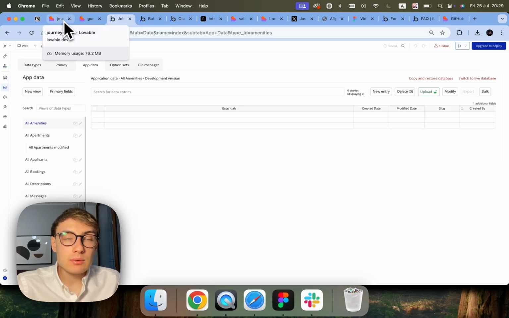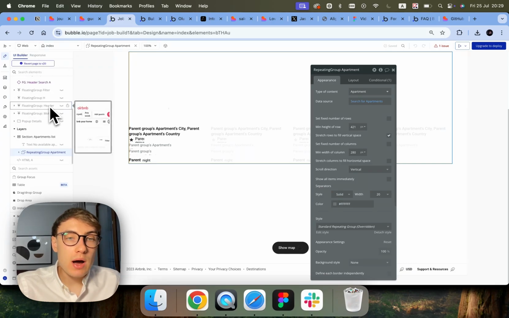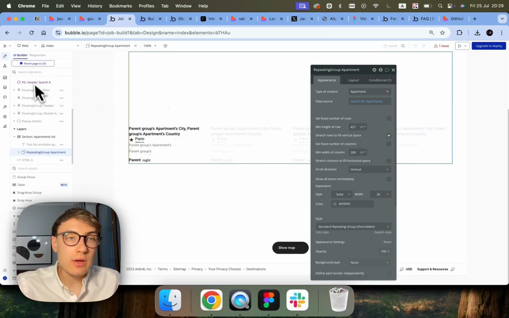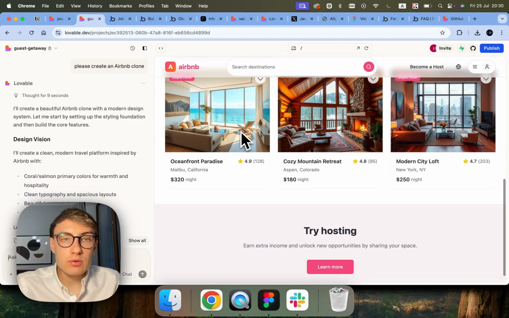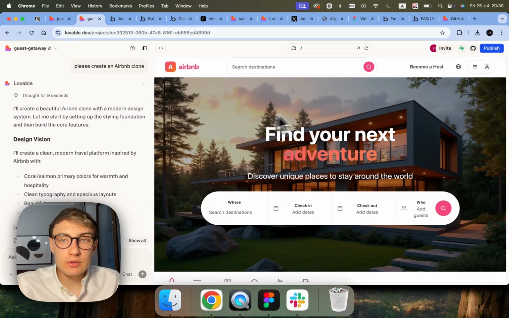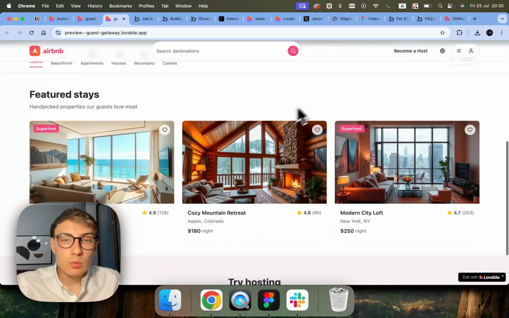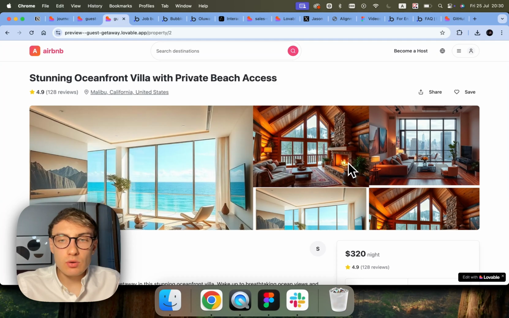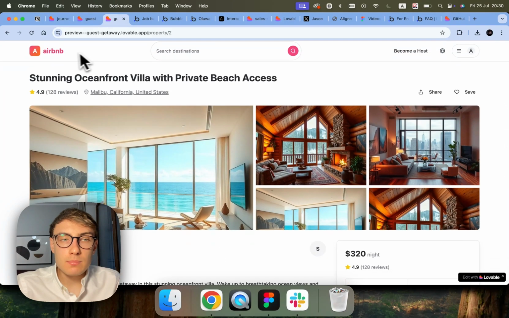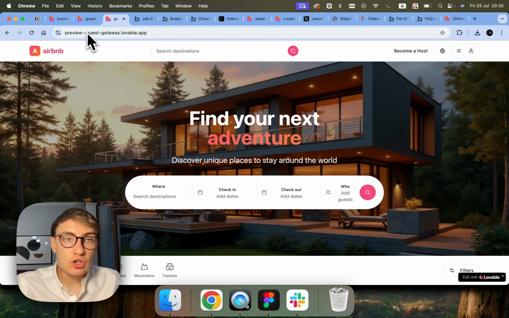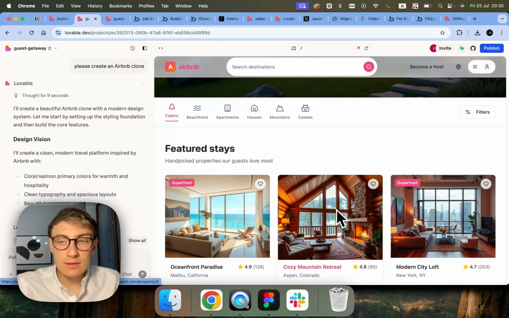In Lovable, you don't have such comprehensive UI update capabilities. You don't have such a comprehensive elements tree editor where you can actually add inputs. You only have to prompt Lovable like in ChatGPT. Here is the result that we got: Lovable generated an Airbnb clone. We can test it. It doesn't have the logic, like the backend functionality. I cannot book anything. It's not clickable here, but I can provide additional prompts to add these functionalities.